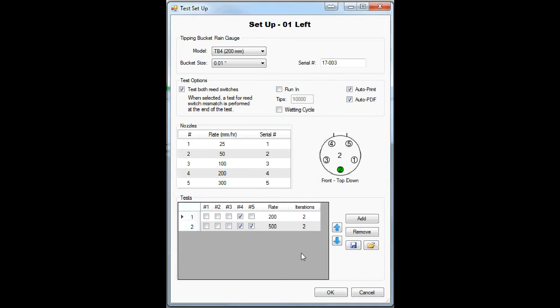In this area, you set up the tests you want performed on the rain gauge. First, you select the rate of rainfall of the test. The rate is shown here. And you select the number of runs of the particular test.